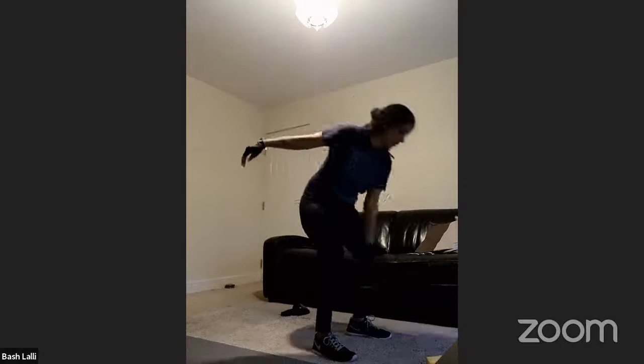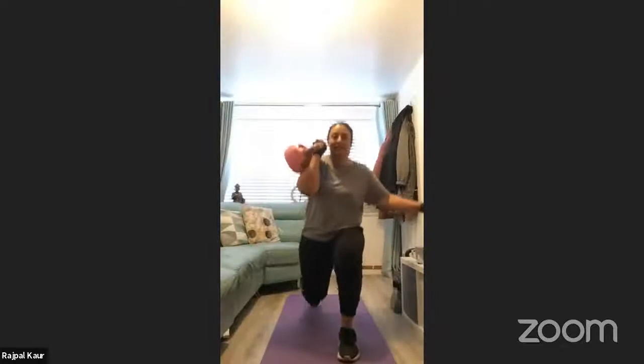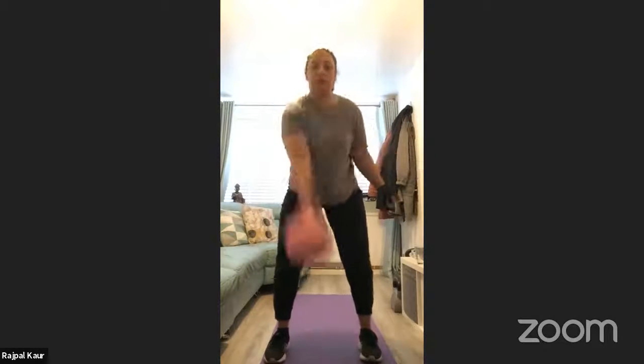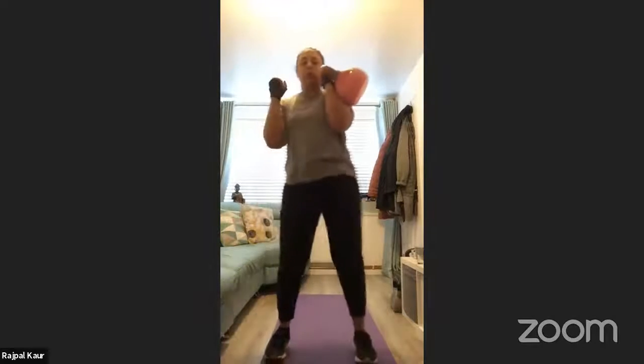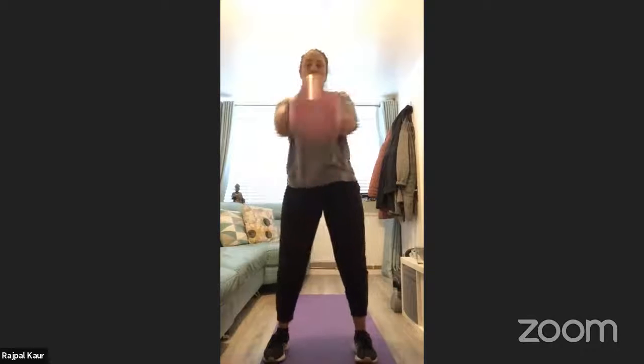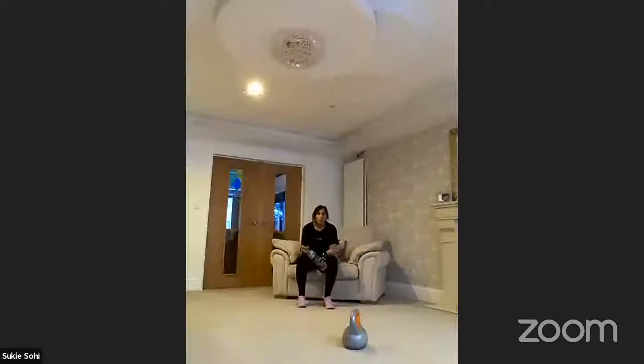Oh, Bash is doing the high transition instead of a swing swap. I like it. That's good. Yeah, no, it's good. High transition instead of a swing and swap. Good. Good. Raj, well done. Love it. You're not in a rush, guys. Take your time. Well done. Take your time, Raj. Brilliant. Good job, guys. Well done.